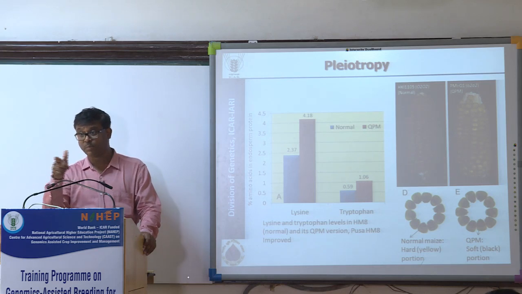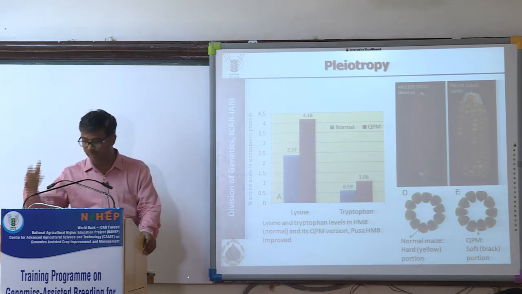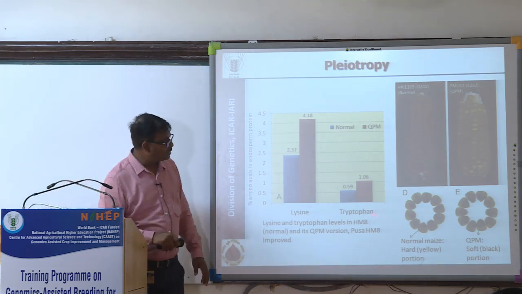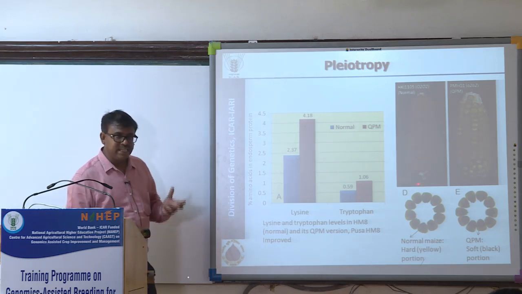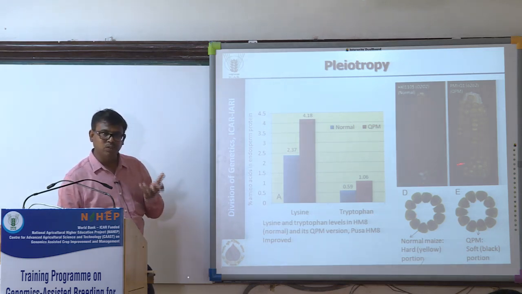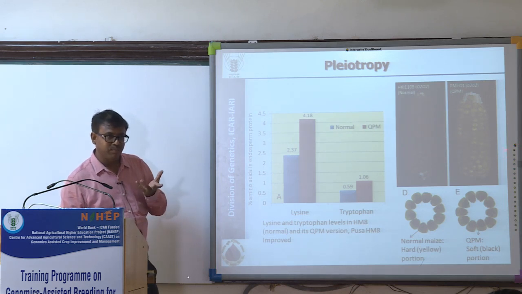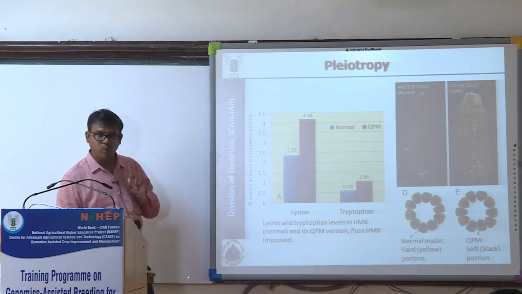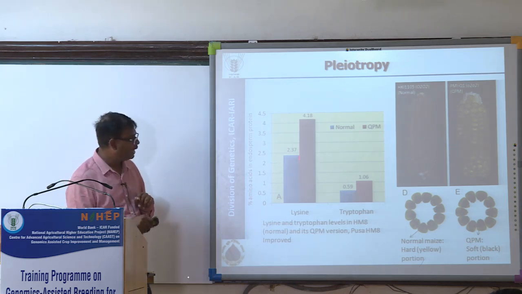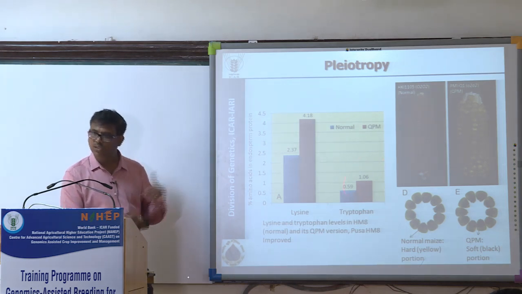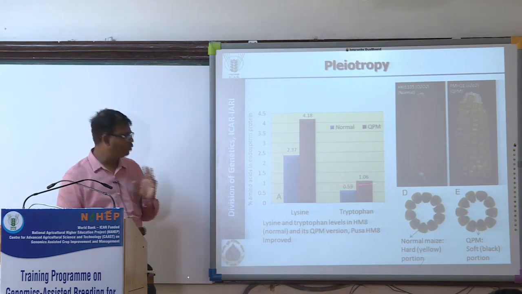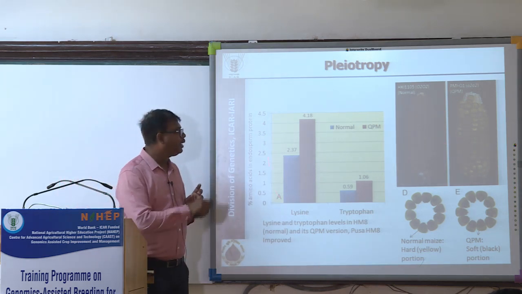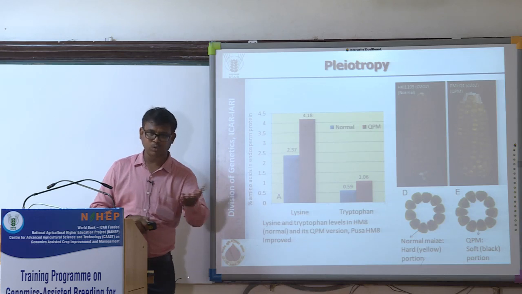We also know what pleiotropy is. Pleiotropy is one gene with multiple effects. Opaque 2 is the one where the grains will be soft and black on the light box, but it also has enhanced levels of lysine and tryptophan. So the Opaque 2 gene has two effects: an increase of lysine and tryptophan, and the creation of softness. Of course, you cannot see lysine and tryptophan, but we can show them a bar diagram as a photograph.